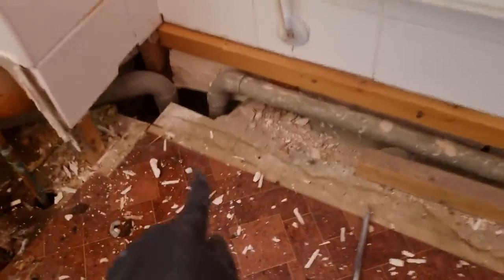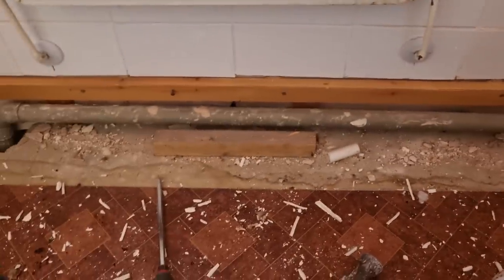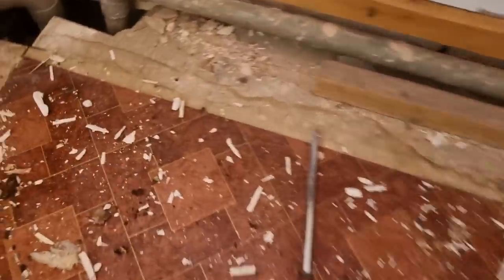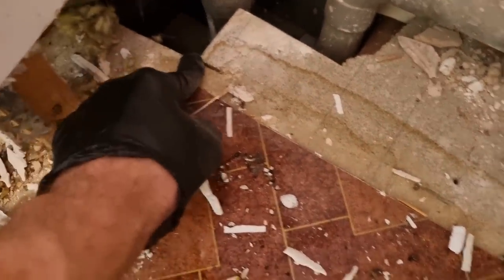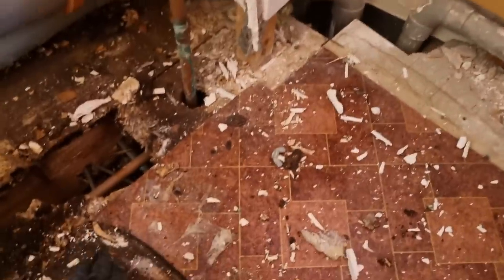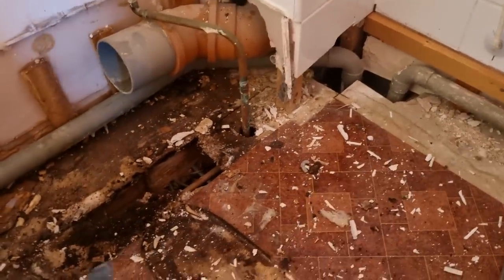Right, so remove this bit of boxing here. That basin waste I'll try and lift up, because I think it's really heavy. It's obviously falling the wrong way. But what I'll try and do is get that under the floor now to lose all this pipe boxing, because it stood out into the room, 150 mil. The shower waste boss looks like it might just be low enough for us. So what we might be able to do is cut that off. We'll get some of this floor, but it's all rotten anyway. Just be a little bit careful where we stand, because it's quite spongy. And we should be able to lose that under the floor so the tray can sit down.